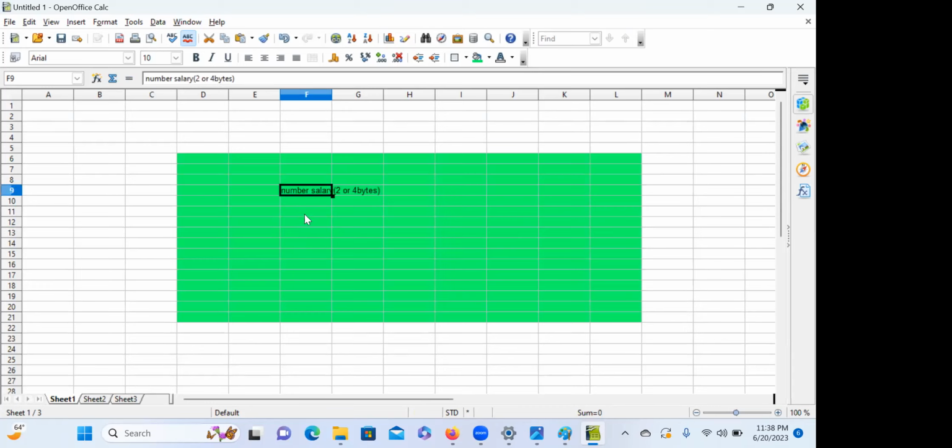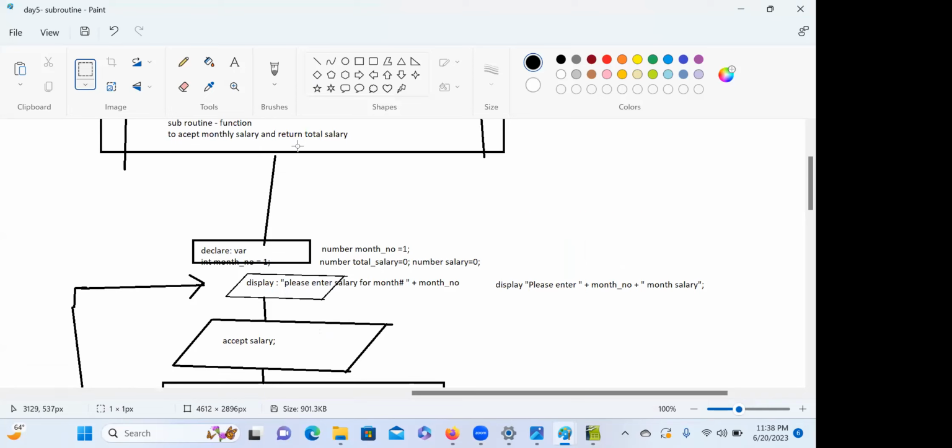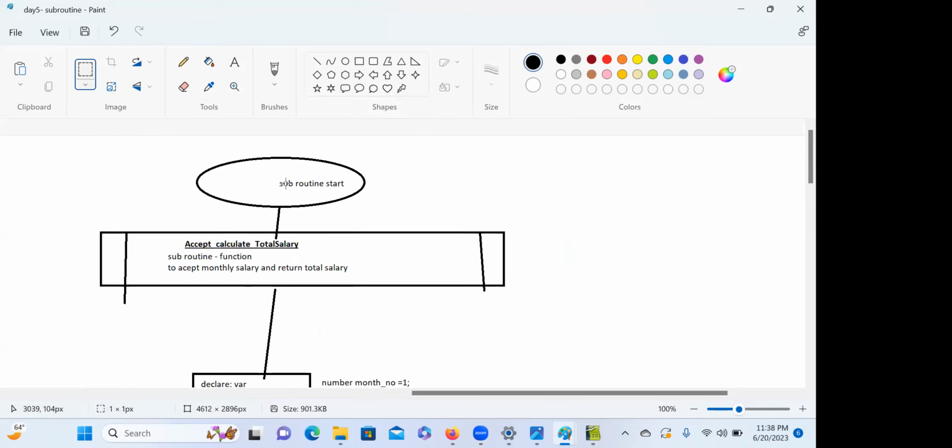has allocated one space to store whatever you want to store. Salary you are storing, number of months you are storing. We declared it like this. So it is going to allocate this space. These are all variables. It is there in the temporary memory. It will remain as long as your program is running. When it starts the program, this is your subroutine, it starts the program.